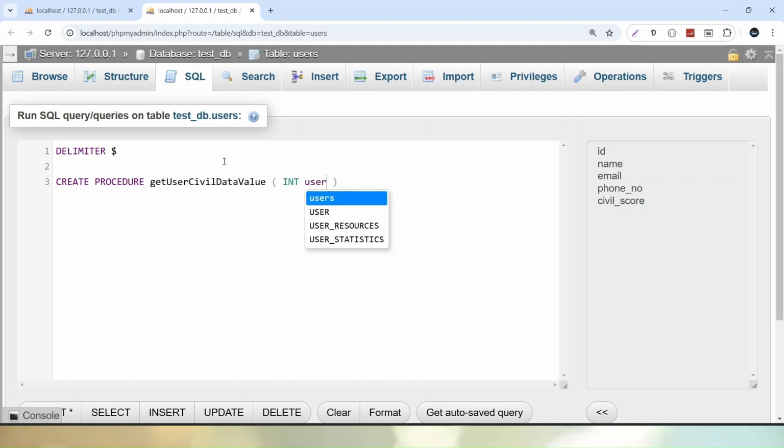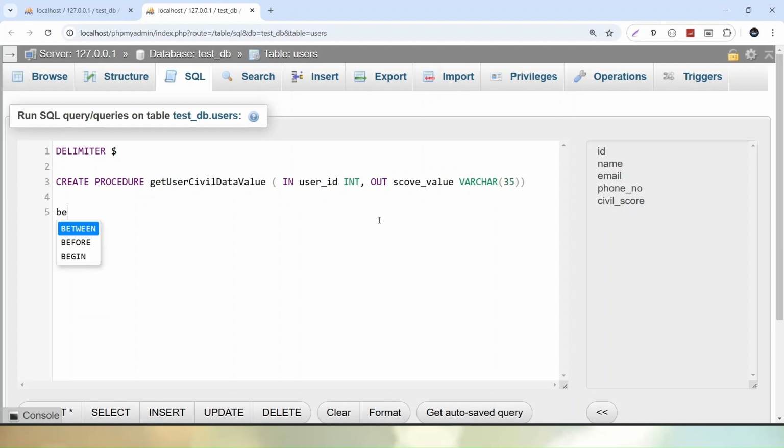So IN user_id, of type int. Now the second one I'll use as the OUT parameter mode. So OUT score_value, and it is of type varchar, let's say 35 characters. And it is not int, it is only IN for the first one.